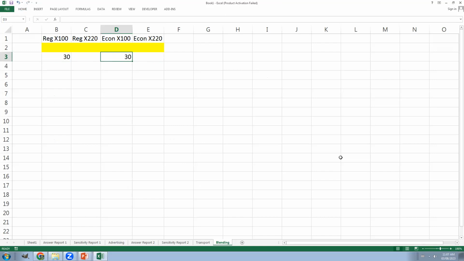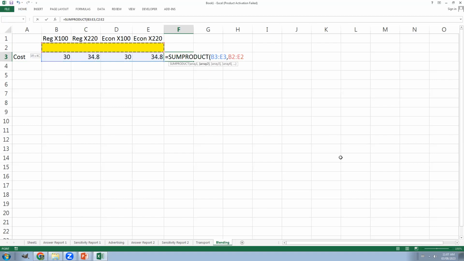It doesn't matter where we put it, it still costs $30. The X220 costs $34.80. And that also doesn't matter where we put it, it costs $34.80 no matter which product we blend it into. So our overall cost is going to be the sum product of these with these.